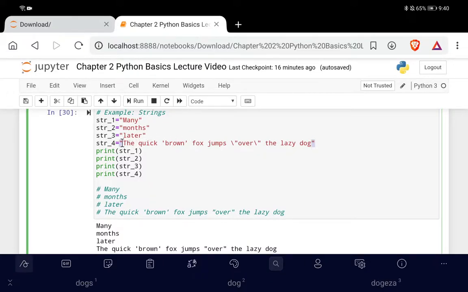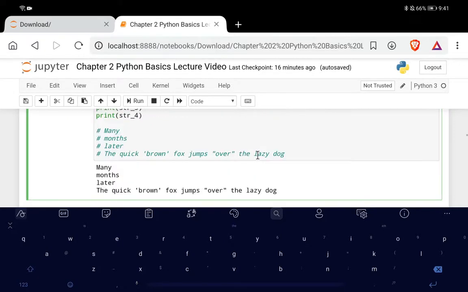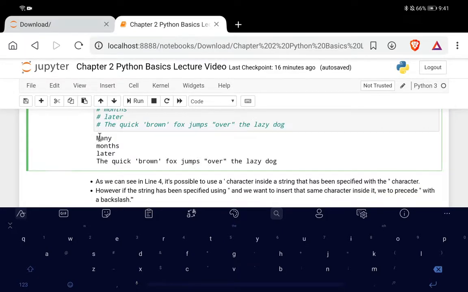We have the opening double quotation marks and the closing double quotation marks. However, if you don't use the backslash here, Python is going to read it differently and throw up an error. So you wouldn't want that. I would highly recommend, if you insist on using double quotation marks, please use the backslash in conjunction with them, and see that the printout is flawless.